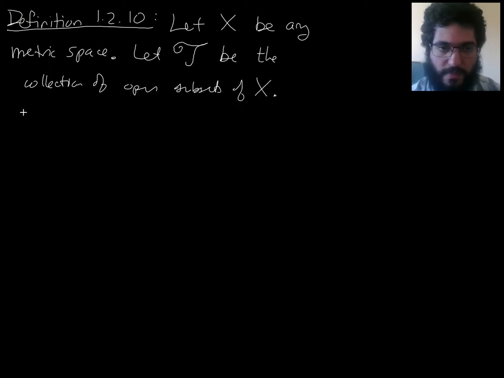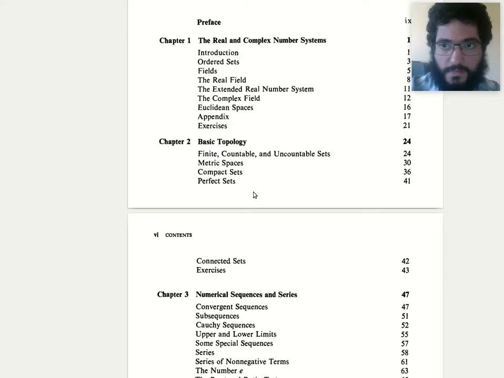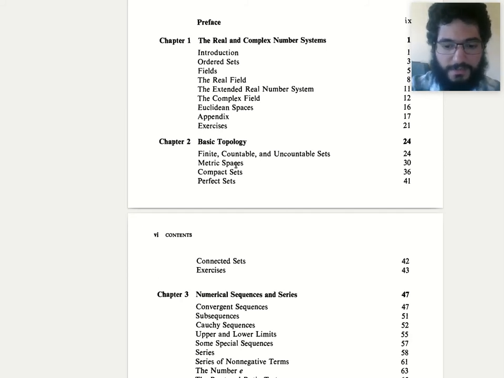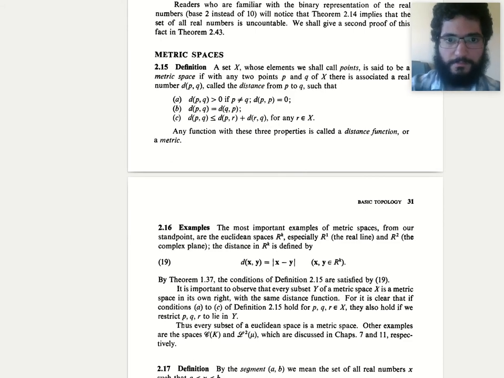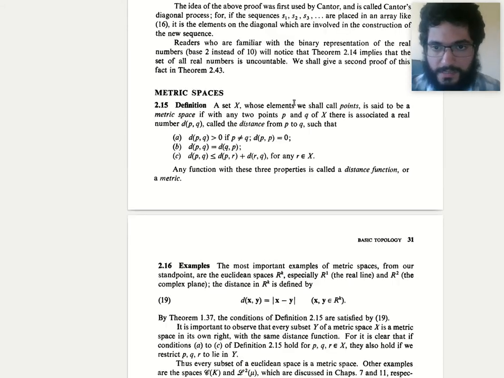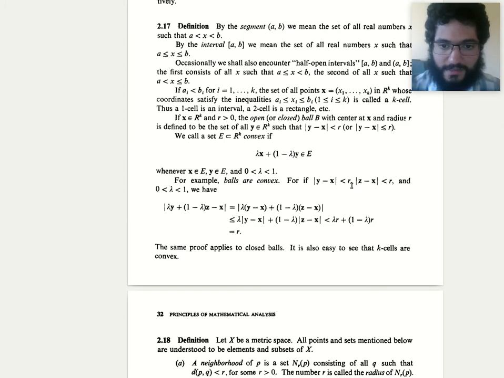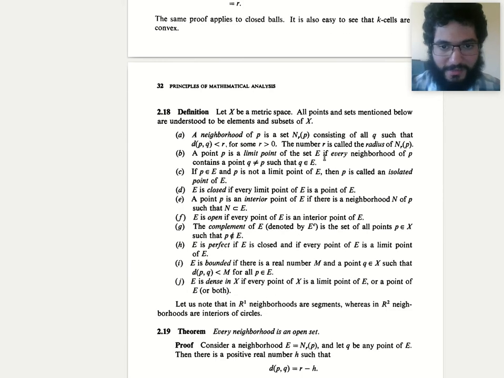Okay, then, so I'm about to give you a definition, but before I give you the definition, let me remind you exactly what I mean by this in this context. So here I am in good old Rudin. I'm about to go to chapter 2, where he introduces metric spaces. So here he's defining metric spaces, a set with a distance function. I'm just scrolling through to try to jog your memory here.